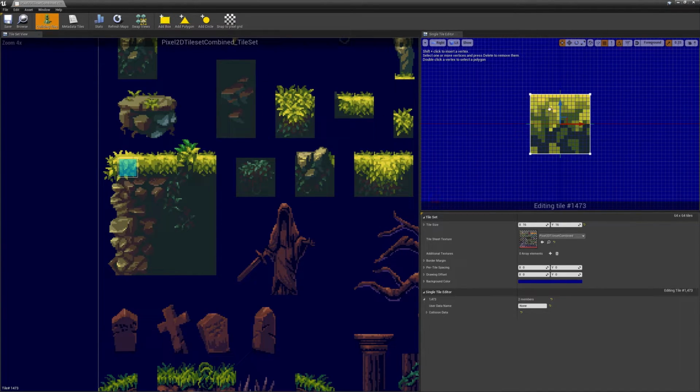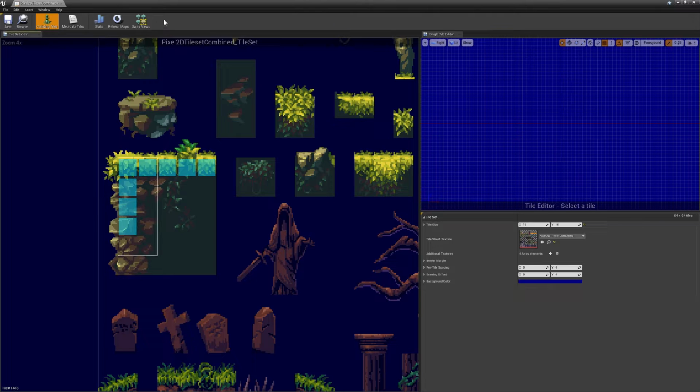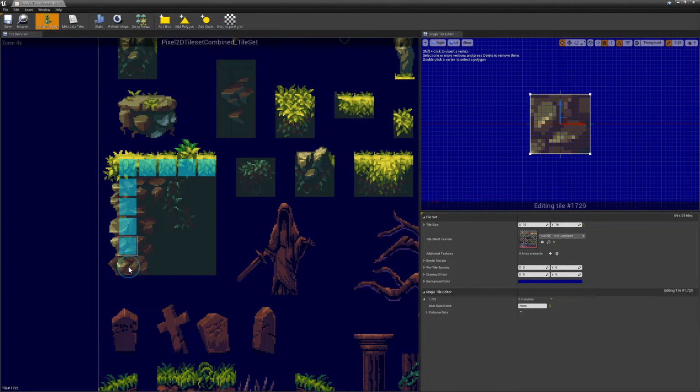This adds a box around the bounds of the tile, and you can leave it as it is, or you can select the different points of that box and move them around. You can make it larger, smaller, and edit it to the size that you want. So we're just gonna do this for all the tiles that we want to collide. It's a pretty manual process, but you only need to do it once, and after that you're good to go.